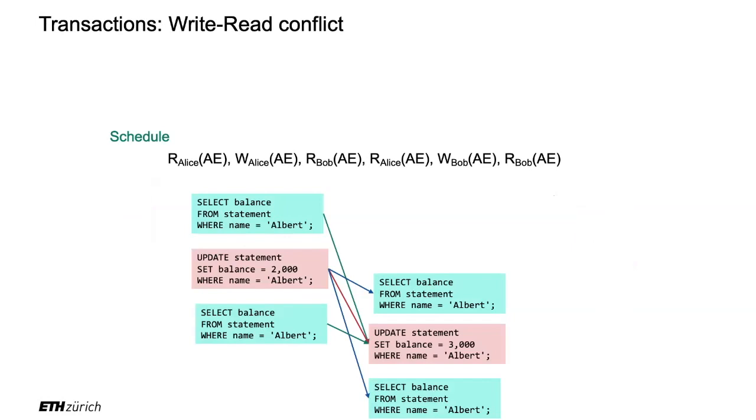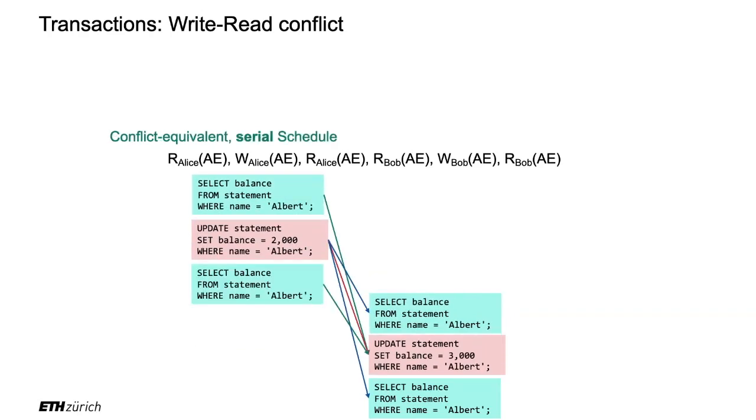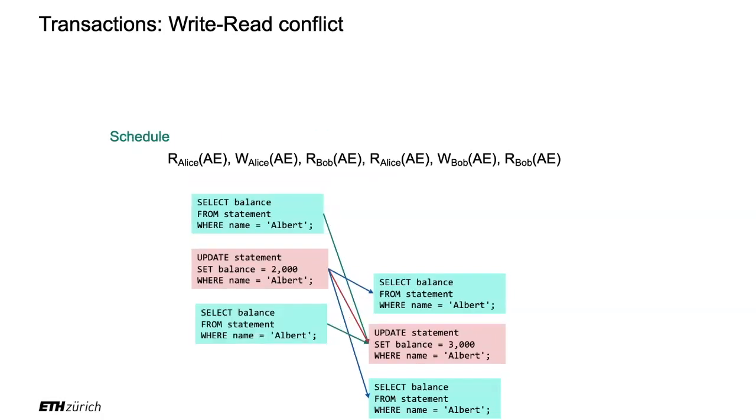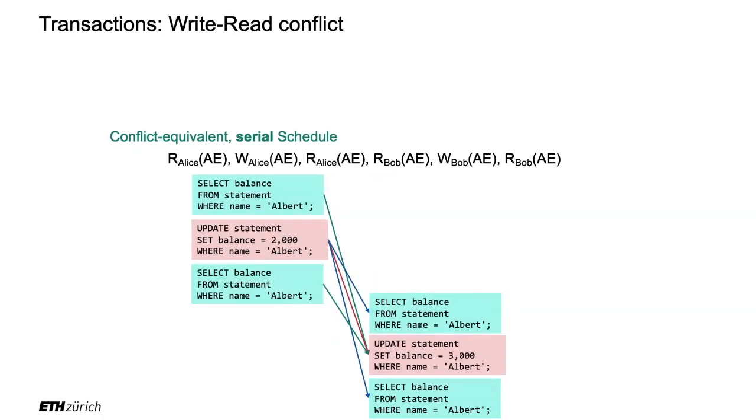What does that mean? It means that now I can start reorganizing up and down like this. You see that I can actually move around my little boxes up and down without ever flipping an arrow, right? The arrows keep going top to bottom, top down. And I can just slightly reorder in that way, in a way that's fully equivalent, because all of my conflicts are respected. So who agrees that this is exactly the same here? Right? This is exactly the same.